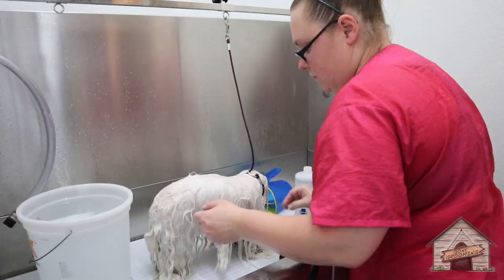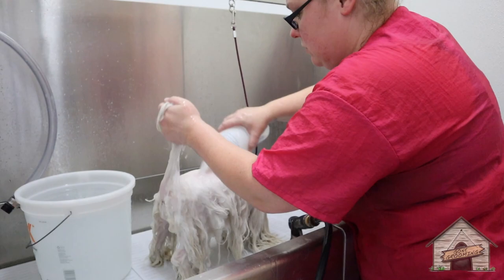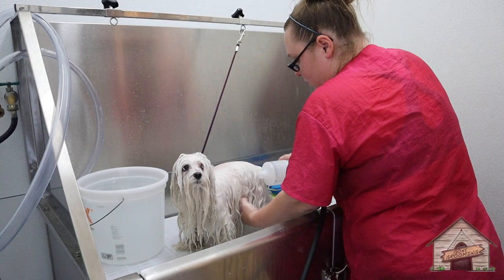This here is the Earth Bath Oatmeal and Aloe Conditioner. We're gonna leave this on her for probably about 2 or 3 minutes. Let this soak into her skin, and then later when we blow dry her, we're gonna use a detangler spray, which I will show you later.